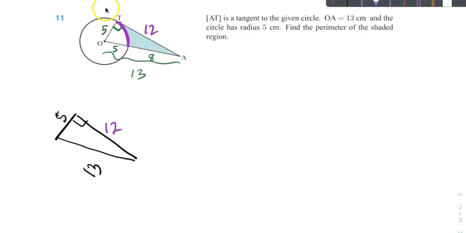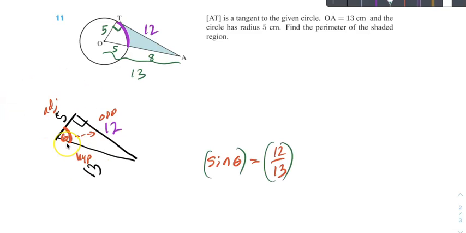Well, to find the arc length, I've got to figure out what angle that is. So how do I figure out what angle that is? Well, that's this angle right here, right? So we're going to use trig again. This is my angle. This is opposite. This is hypotenuse. This is adjacent. You have all sides, so you can use any one you want, actually. I'm a fan of sine. Let's do sine. So sine of my angle, let's call that theta, equals opposite over hypotenuse, so 12 over 13.